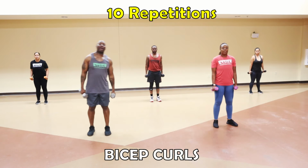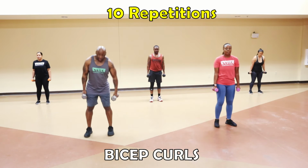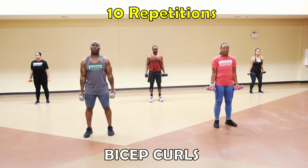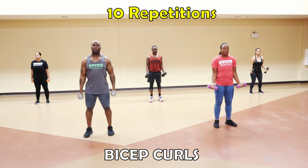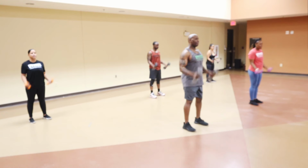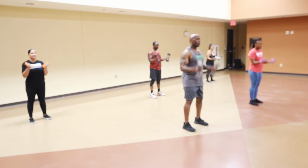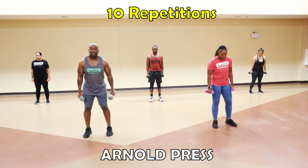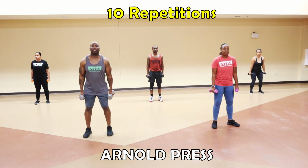All right, let's go into our bicep curls. Remember to keep those elbows tucked. Slight bend in our knees, and let's go. Breathe with it. Last one, then squeeze it, and let's go. All right, let's go into our arm press. Same side bend, just remember to curl up and press. All right, let's go.